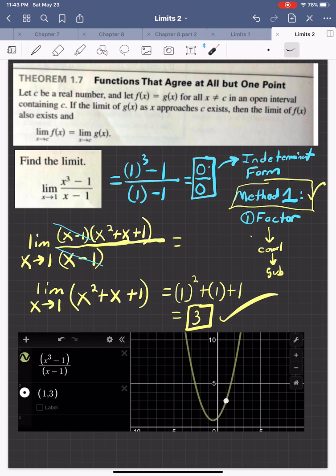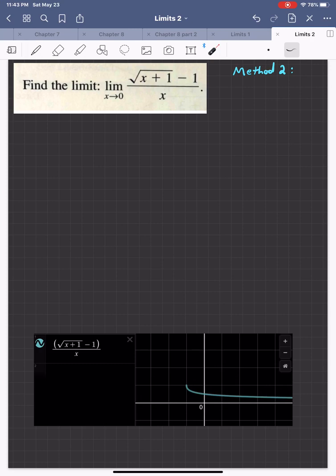Okay, well, let's run into another problem. So the second method. So again, there's nothing wrong with radicals. So that's why I always suggest just start by trying to substitute. So in this case, we're going to start by trying to plug a 0 in. And then if we run into problems, we'll see what we can do about it.